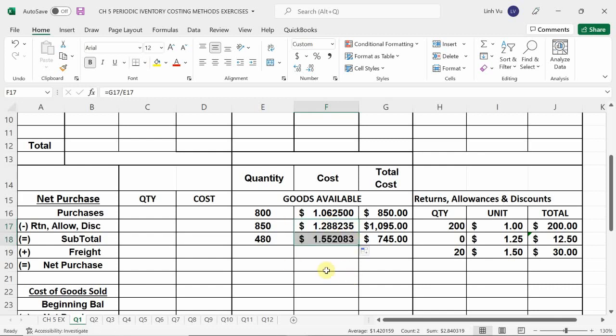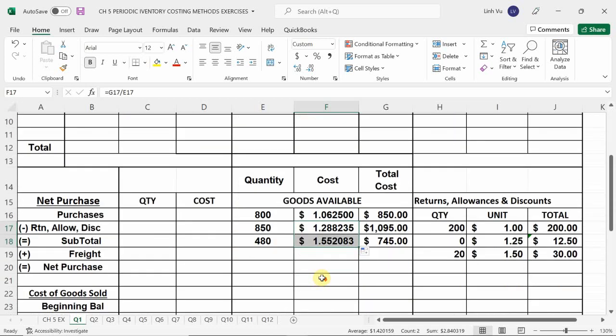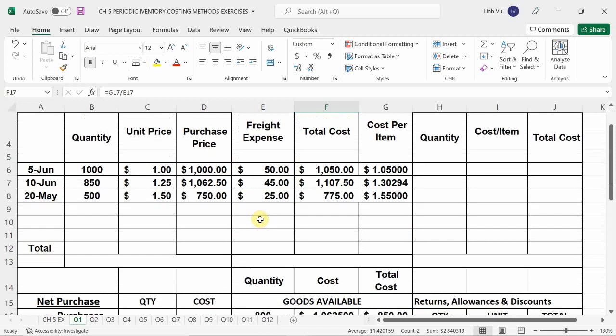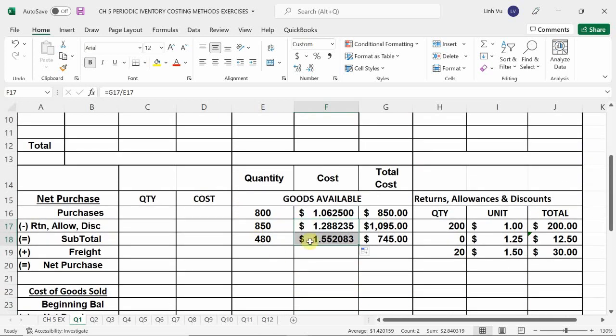Good. So in this case, it didn't change that much for my cost, because the change in the quantity and the total cost was not that drastic. It wasn't like the very first one where we ended up dropping a whole 200 units. In this case, it dropped by very little, but it ended up making the cost a little more expensive, right? It's 0.2 cents more per item now. So there you go.